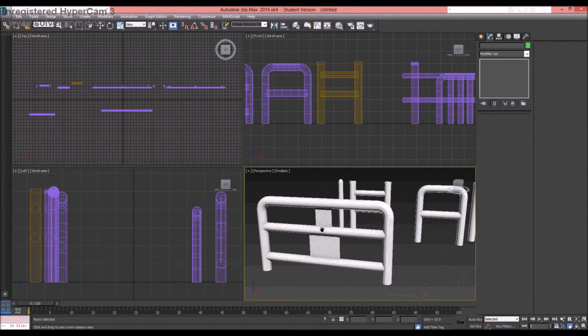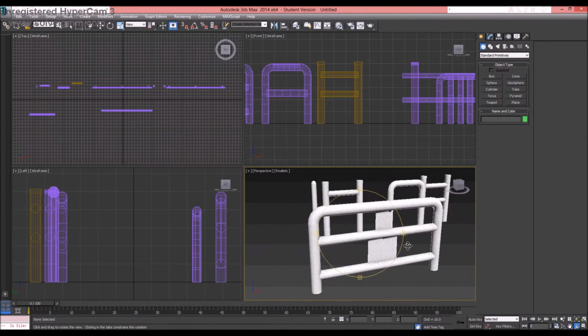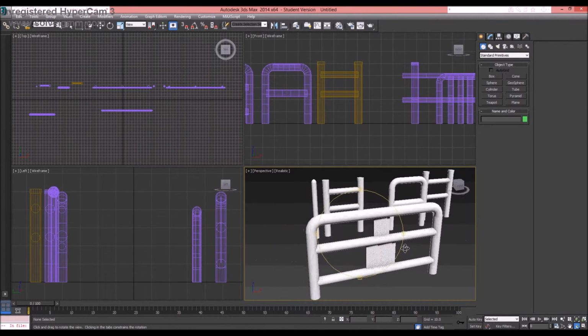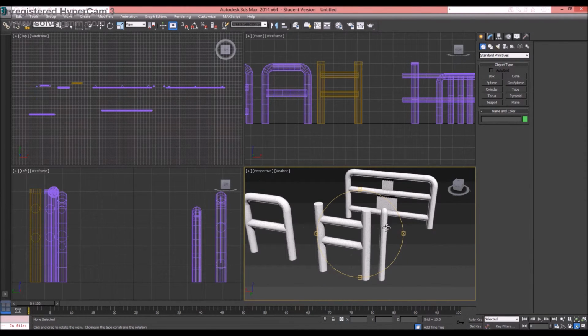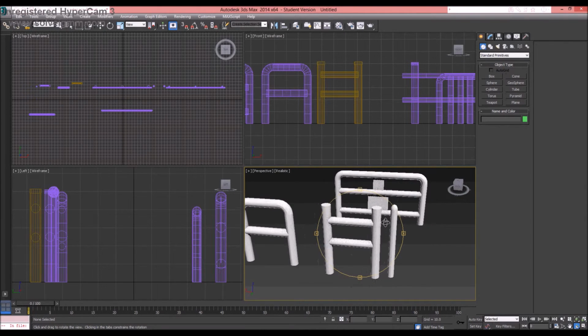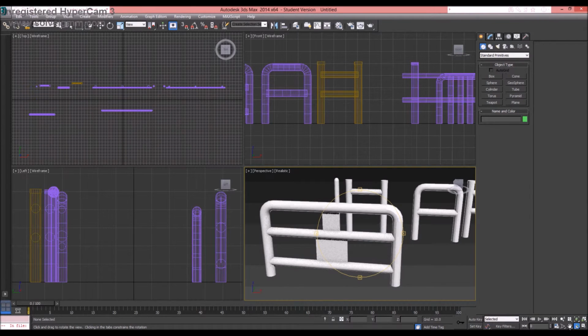Oh, and for this one, basically do the exact same thing as this one, just make it a bit wider, and then just make a cube, thin it out so it's really thin, and you can fit it in there as a decoration. This one, there's a couple different ways you can do it. I'm going to show you guys how to bevel stuff, so I'll be right back after I'm done with these really quick.